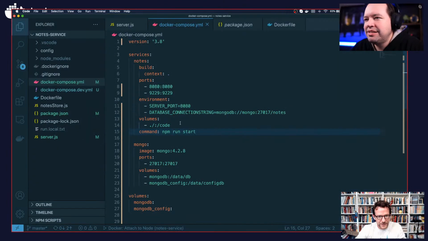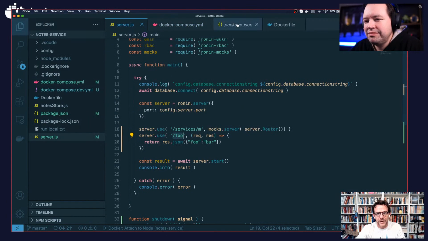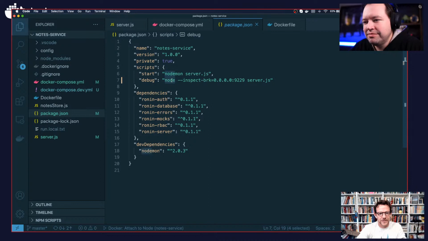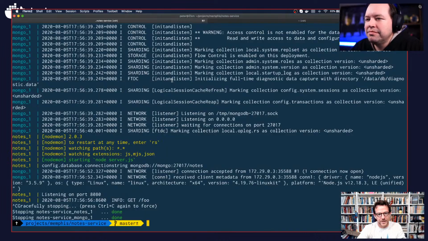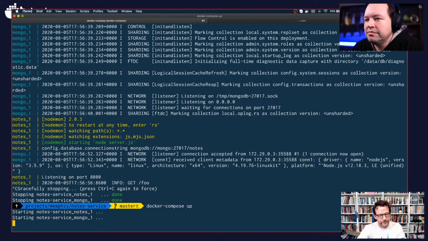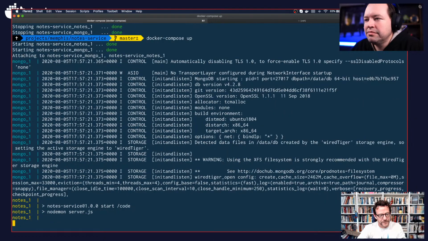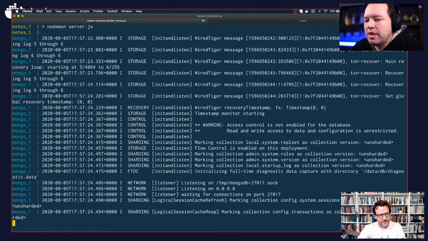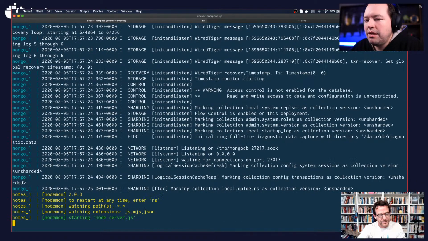Let's do this. I know the package.json. We've got to wait for it.